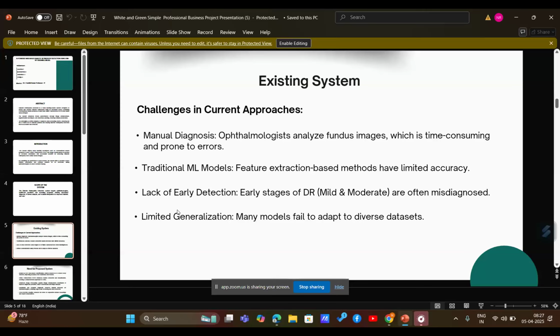Early signs of DR are subtle and difficult to detect without advanced tools. Many existing models perform well only on specific datasets but fail when applied to images from different sources. This is called poor generalization. These challenges guided the need for a more robust, scalable, and intelligent approach.